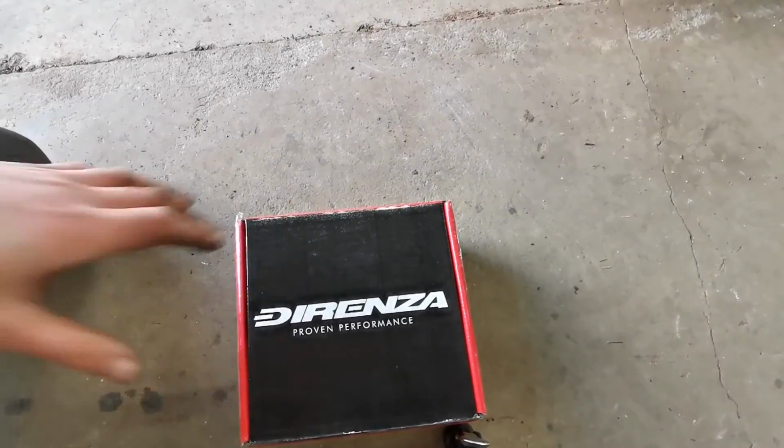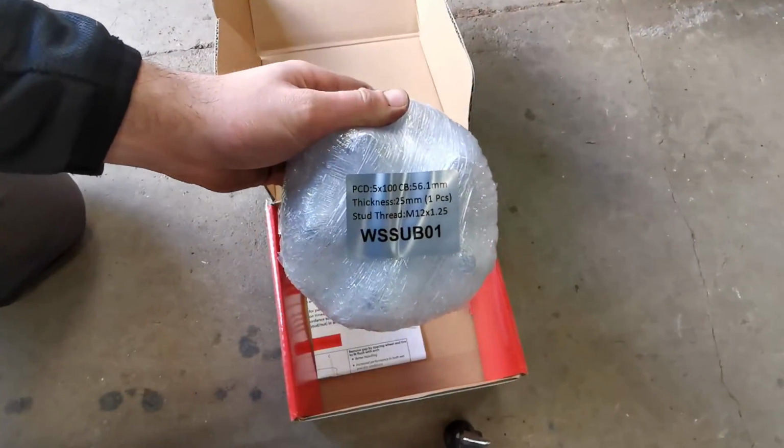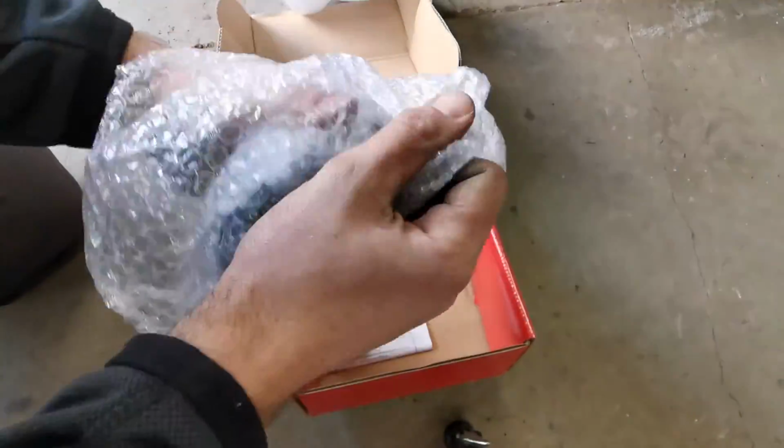To that end, I've picked up a set of these, Dispenser 25mm wheel spacers. I've opted to go for 25mm all round rather than to stagger the width front to back.